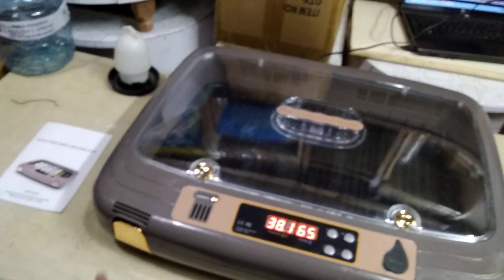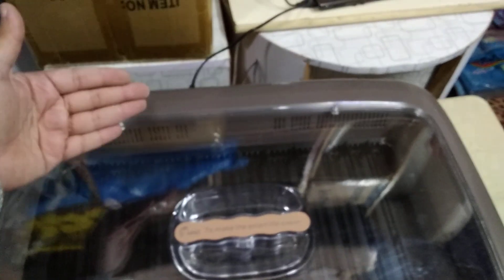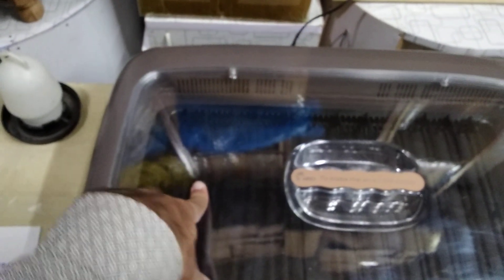Inside there is a small fan over here and four small fans on the downside, so it is taking air and throwing it all over the place. The ventilation inside works like a fan, throwing air from one part to the other, taking the moisture with it and keeping it circulating. It is a unique system — you can also make your own incubator like this, though the rolling system is kind of complex to replicate.